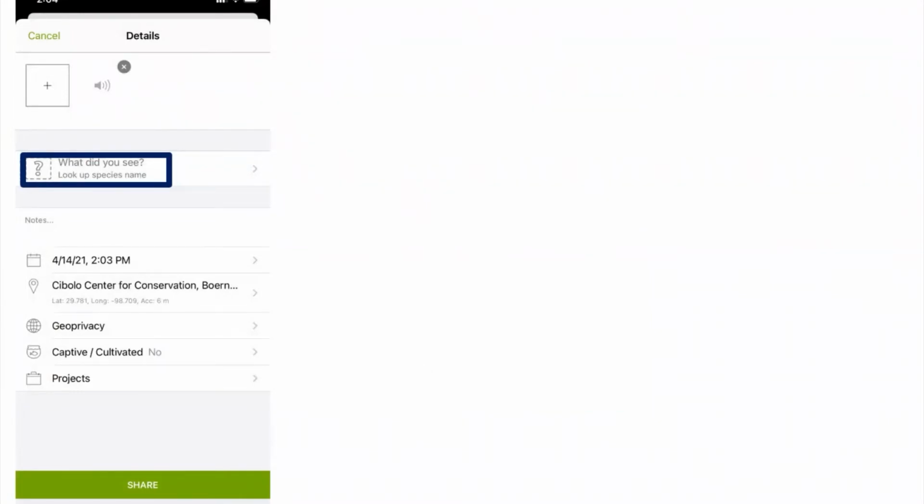It's got a little speaker. That's your recording. Now, what's different about the recordings, they're not going to help you identify the recording. Okay? So, if I were going to go, what did you see? Well, in this case, what did I hear? I might only be able to put bird.